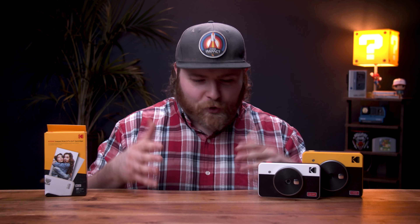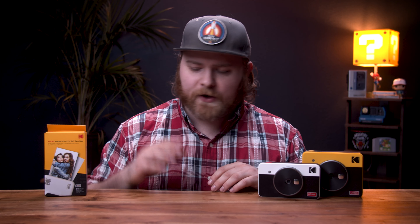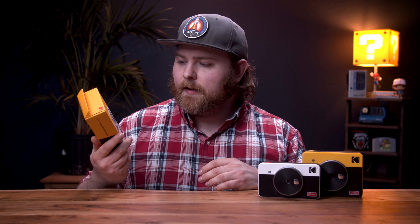Do I hate it? No. I know it sounds like a lot of negatives and like I'm encouraging you not to buy it, but it's actually really, really cool. I do enjoy shooting it, just not outside while walking around. It's really great for inside use only. Anticipate shooting one or two photos and putting it away. If you want to shoot multiple photos in a row, this is not the camera for you unless you have a lot of patience, because it will take a while.